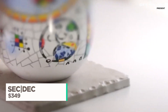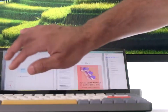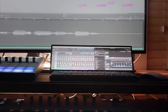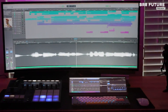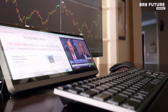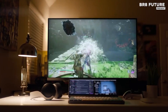Clarity meets control in every inch of your workspace with SecDec's ultra-wide, high-definition touchscreen. This isn't just a display — it's an interface that transforms how you interact with your tools, files, and creative flow. Measuring over 17 inches diagonally, the panel delivers crisp resolution and finger-sensitive navigation, letting you glide through tasks with zero friction. Slide between full-screen main views with seamless transitions, maximizing your layout with every swipe.